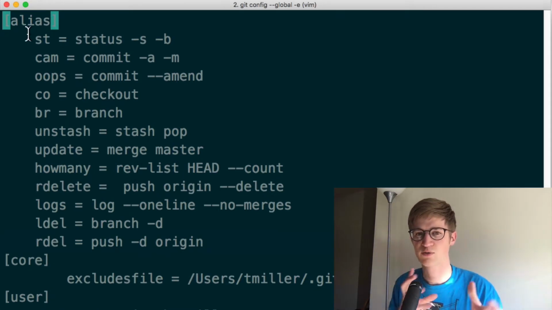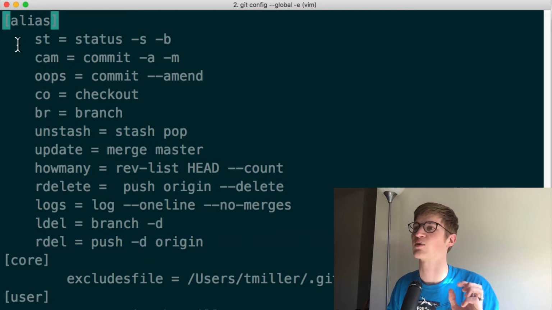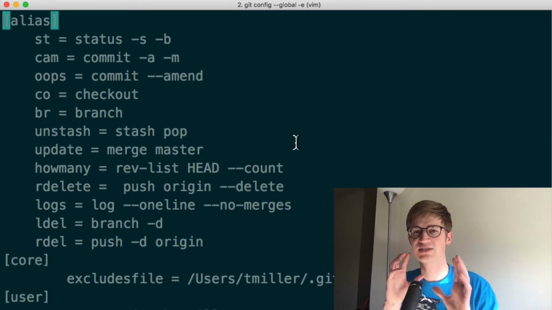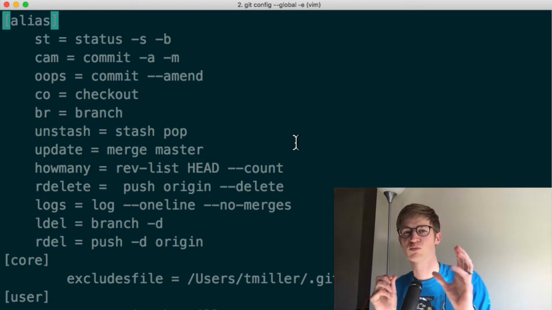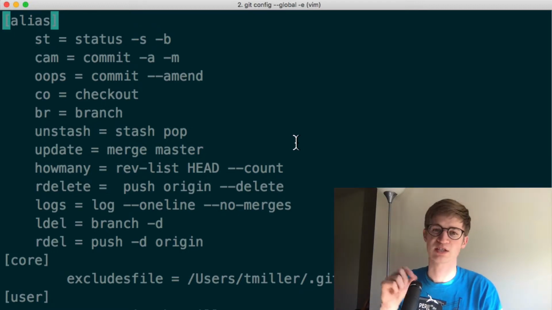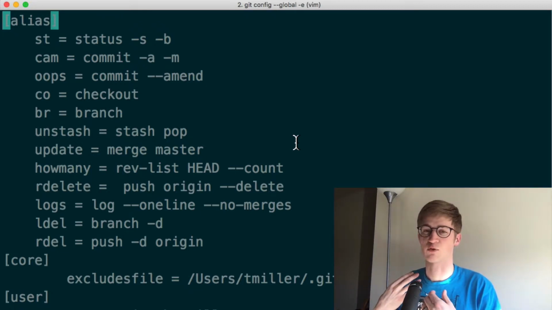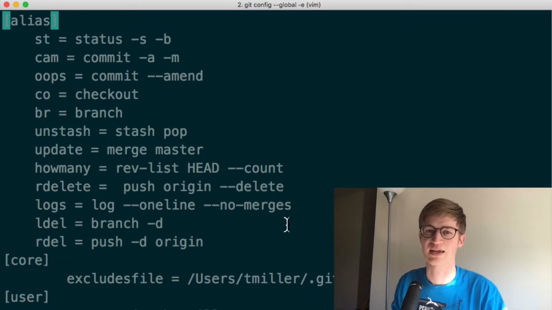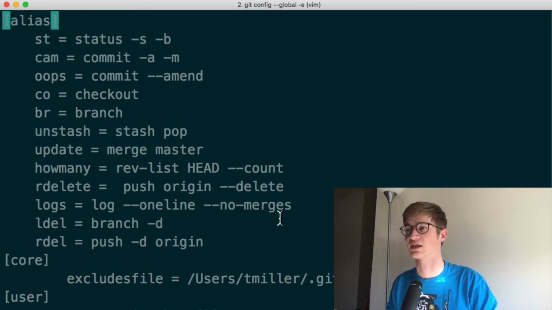We're going to just walk through these aliases a little bit. I'm going to explain why I use each of these and what they're useful for. So I'm hoping you can take some of these commands and put them into your own alias file. Maybe that will teach you a few things about git that you didn't know. Maybe they will be useful for you. I don't know, but hopefully this will help make git a little less intimidating for you. It certainly does for me.